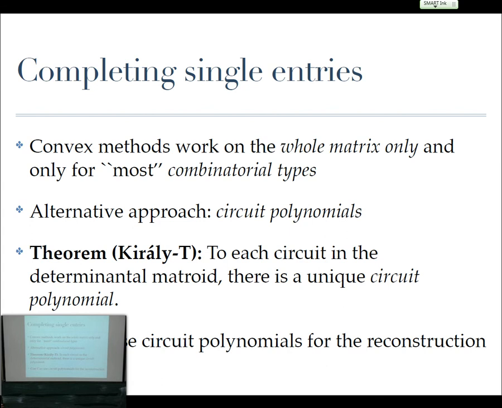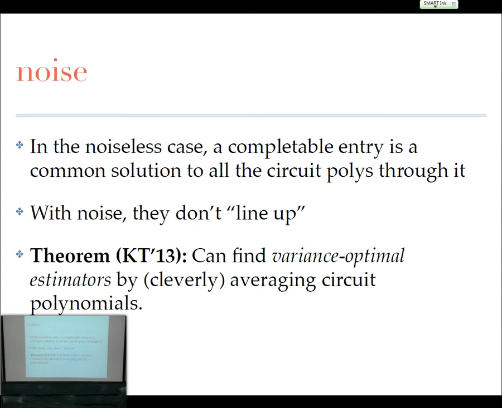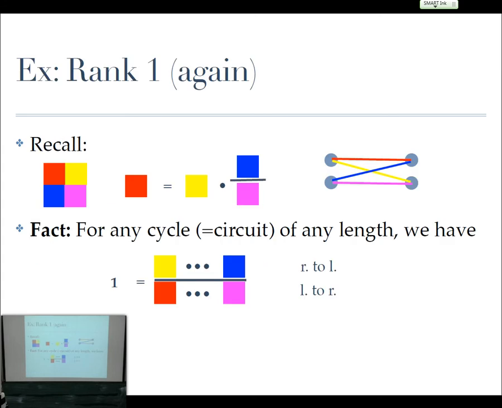So with Zvi, who's sitting right here in the audience, we have generalized this to a larger class of matroids. And it's unique, I guess, up to a constant. So in rank 1, back in my favorite example, I showed you this schematic picture. But the fact that this cycle had length 4 was not really special. If I made the same graph, but I had a much longer cycle, I could give the same kind of picture. And that's because this determinantal matroid for rank 1 is just the graphic matroid. It's a strange presentation of it.